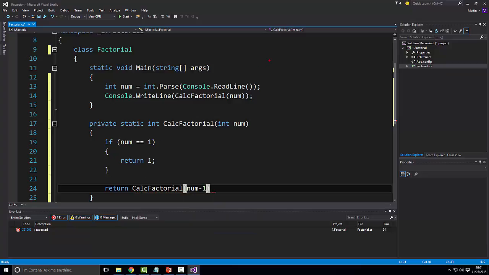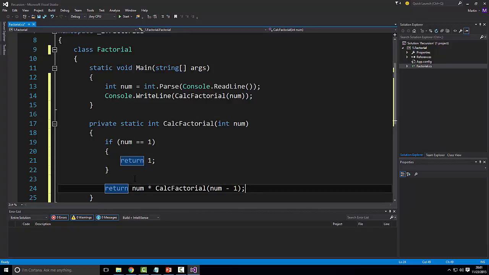If you remember, it was 5 factorial equals 5 times 4 factorial. So here I am missing something. I have this part, and I should just add this one. So it's like num times this. Okay, so the point is you have to define your step.